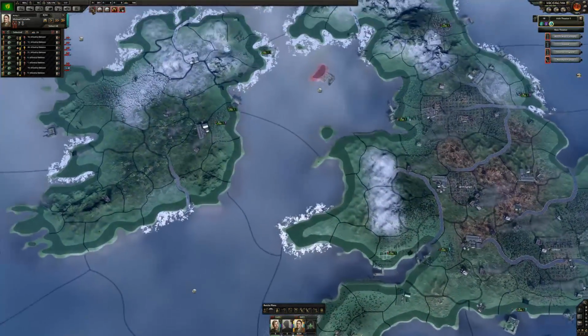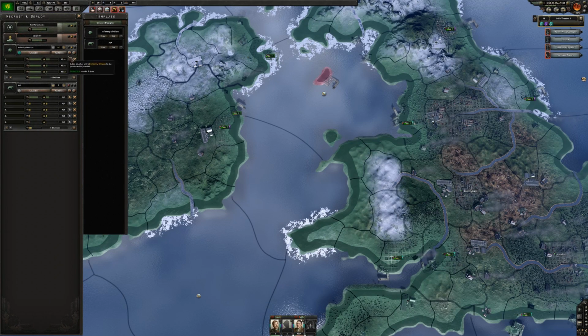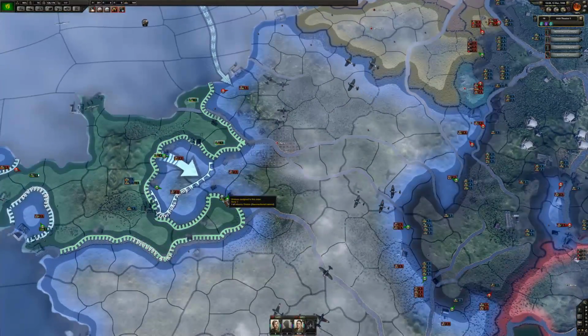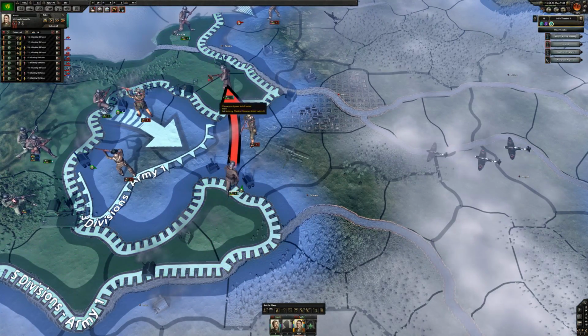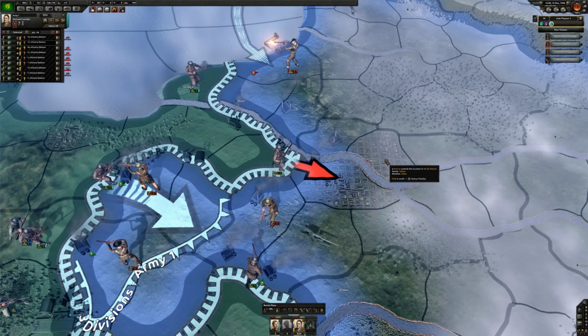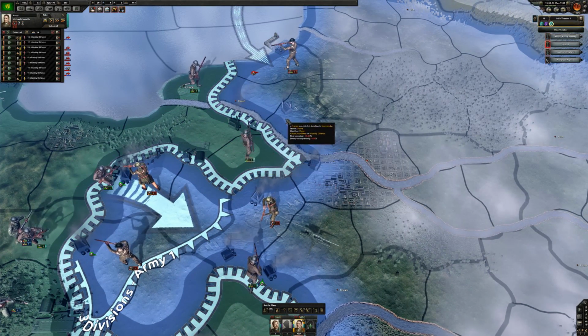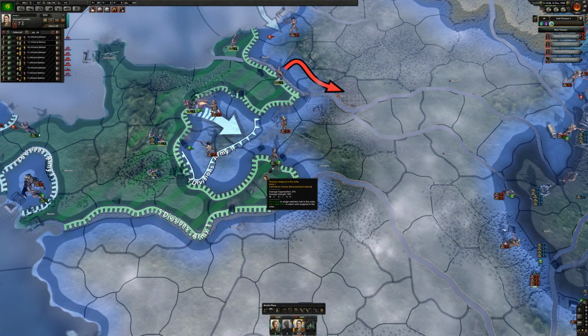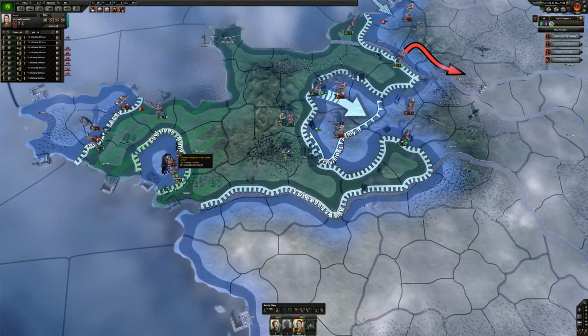I desperately need more men. Hopefully, yeah, we can bop off one more. I don't need the cavalry at the moment. I would like to get some mobile tanks at some point. I don't know how likely that is to succeed. No, just cross here, do that. Okay. Hopefully we can do a cutoff there.